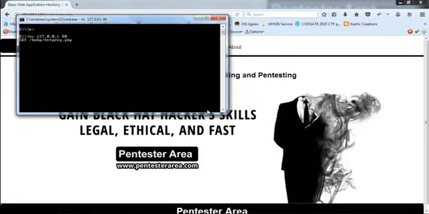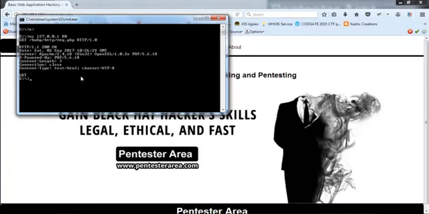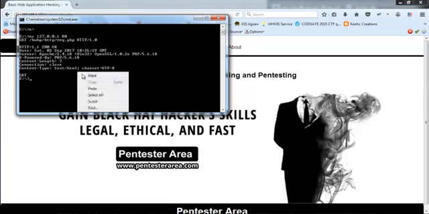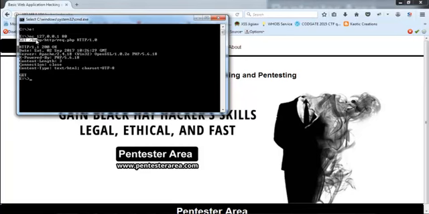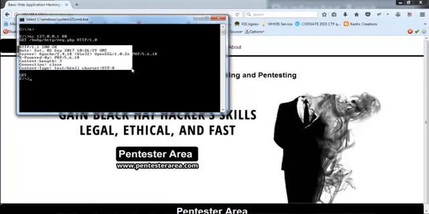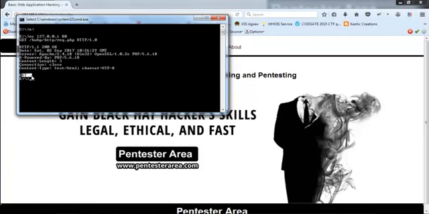It's inside the HTTP directory. Okay, double enter. As you can see, the request method is GET, and these are the headers, and the PHP file echoes back the GET method.